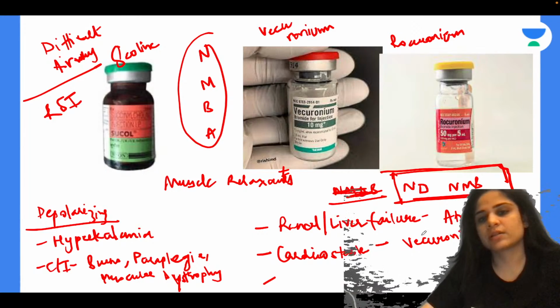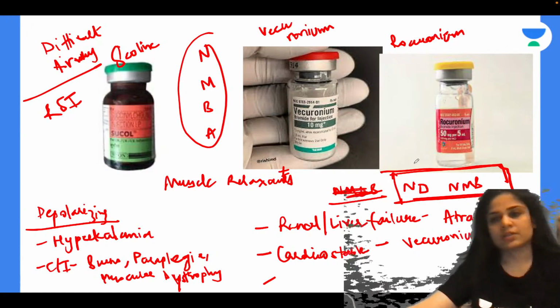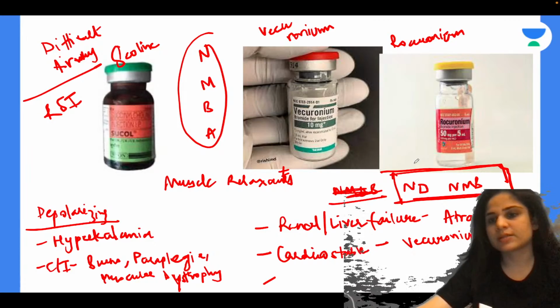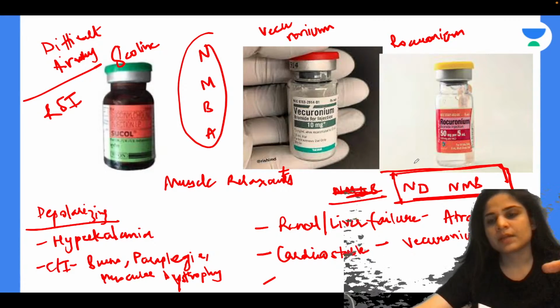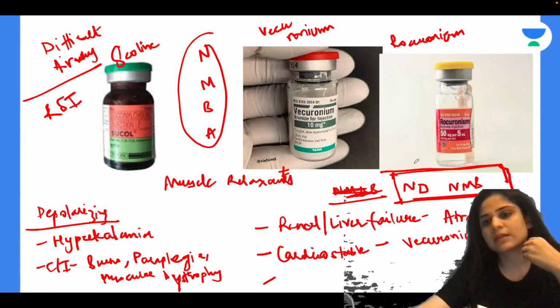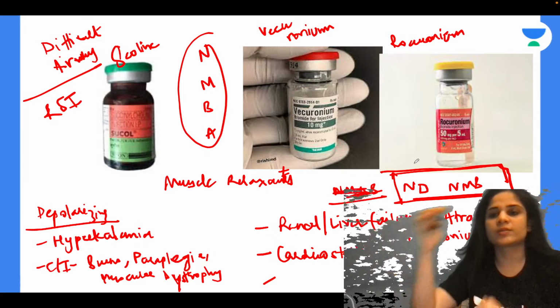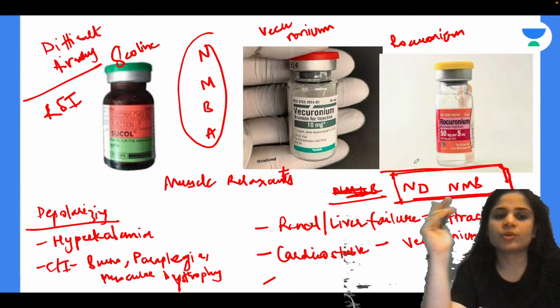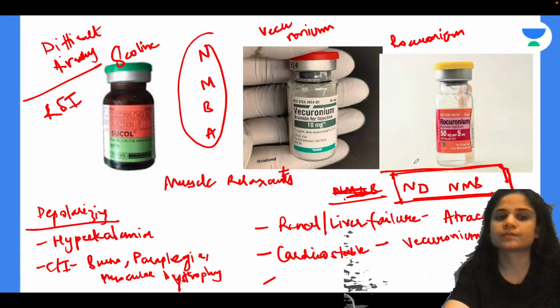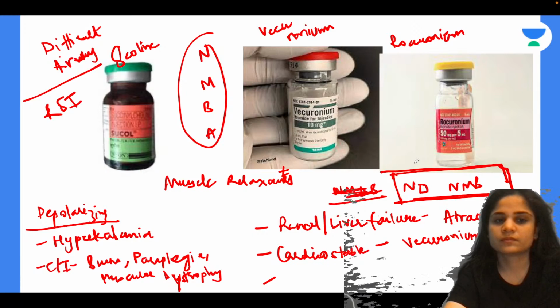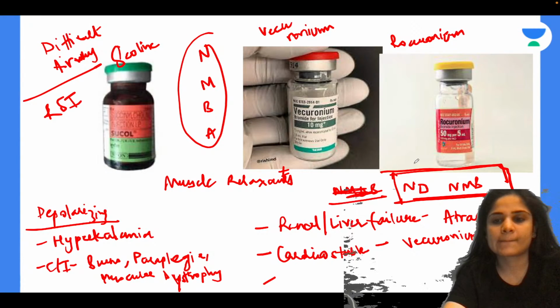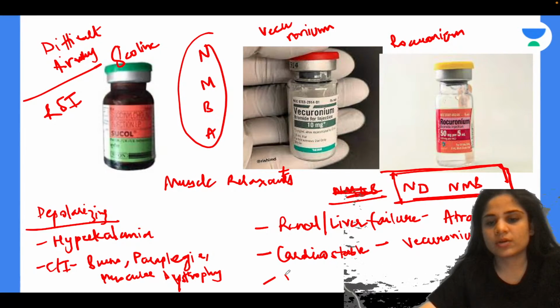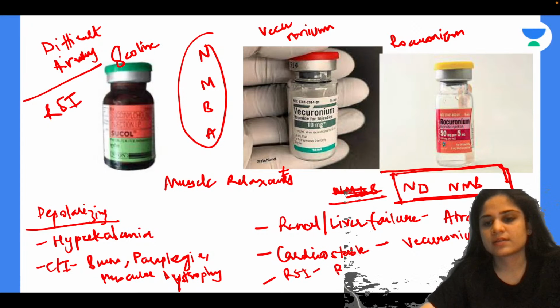Okay. Now the next question that they ask in the exam is, if my patient has a scoline contraindication, suppose he is hyperkalemic and he is coming for emergency surgery. Now I want to give him rapid sequence induction. I want to rapidly induce the patient with anesthesia, but I can't give scoline because potassium is very high. Then which non-depolarizing neuromuscular blocking agent will act rapidly? Very good. So the rapidly acting non-depolarizing agent preferred for RSI is rocuronium.